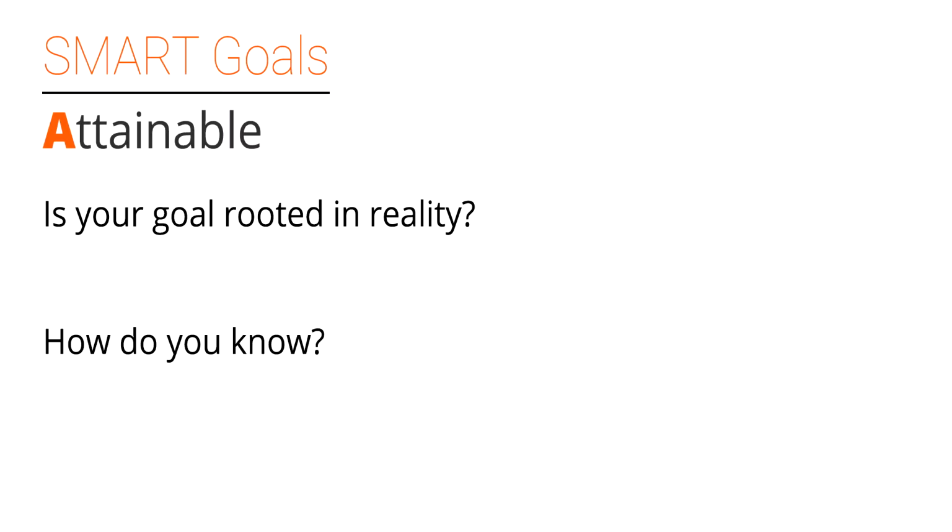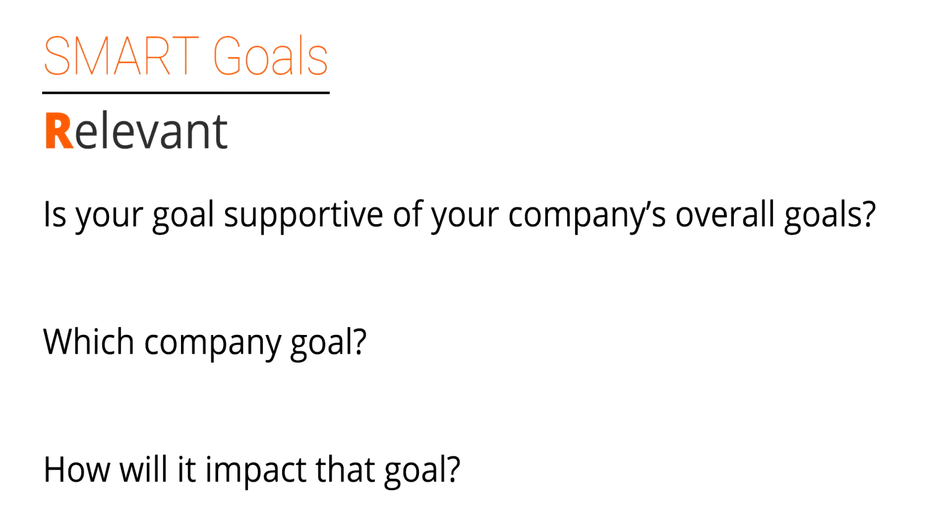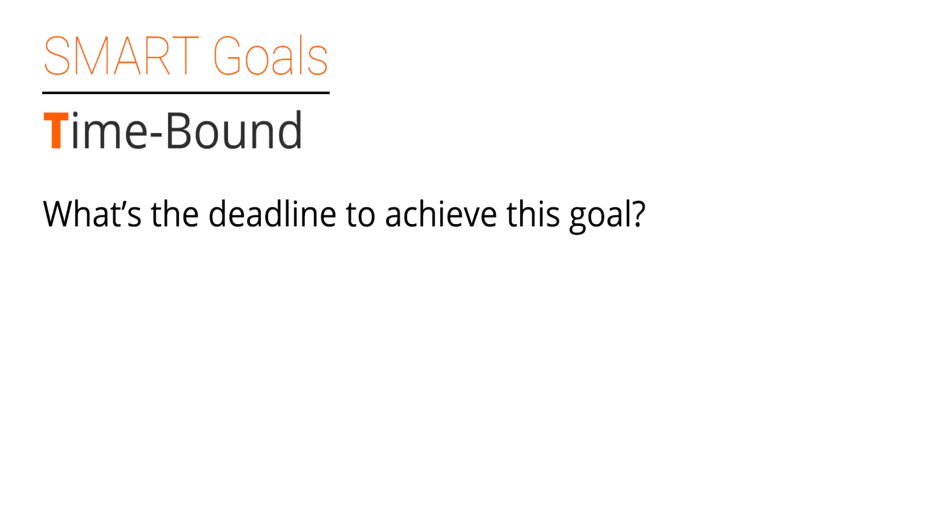That's not attainable. And then relevant. Your goals should be relevant to your company's overall goals. So will more blog and website traffic yield more sales? Will Twitter followers yield more sales? Obviously those things are a yes, so they are relevant. And then finally, time-bound. And this is probably one of the most important. Deadlines have to be set, right? We're going to achieve an X% increase in metric A, B, or C by this time frame. And so deadlines apply pressure needed to make sure a team and everyone gets involved to hit that goal.